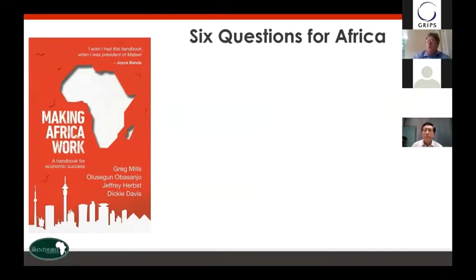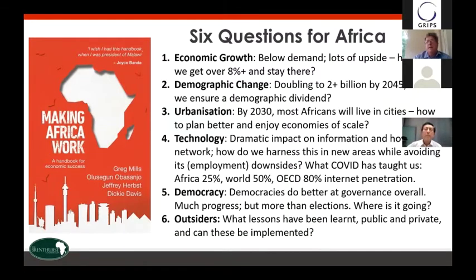At the start, I think it's very important to understand why this is important for Africa. It's important because of 6 factors, we think, which is how do we get African growth rates to the levels that Asia managed, something around about 8% per annum, to create the sort of jobs that we need, secondly, to be able to develop in our societies so that we can ensure a demographic dividend as our population doubles over the next generation. Africa's population is going from around 1.25 billion today to around 2.5 billion people in all of Africa, 2 billion people in sub-Saharan Africa over the next 30 years.